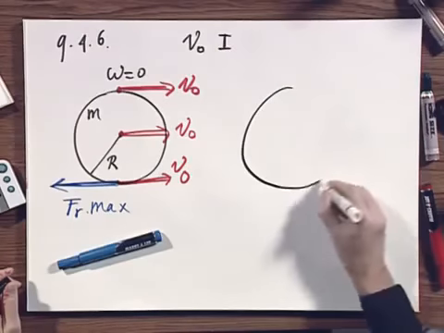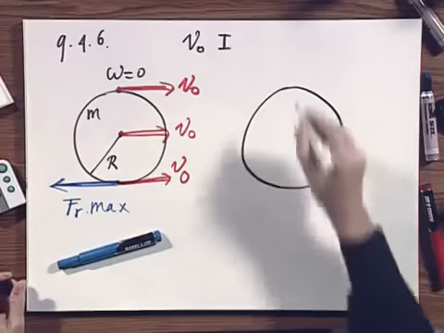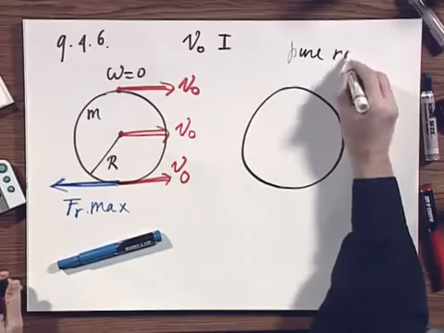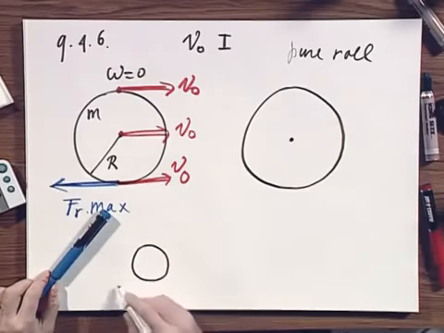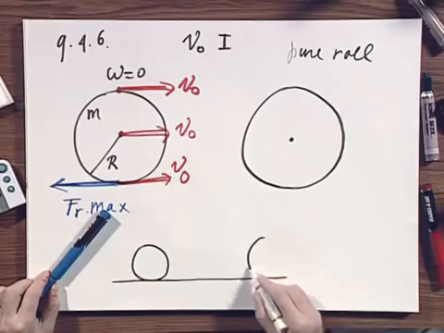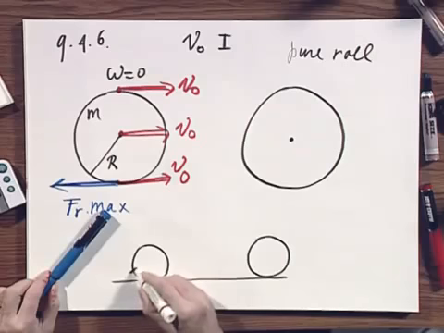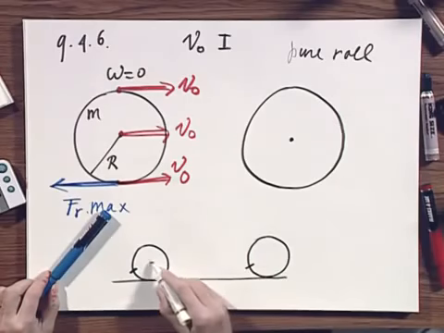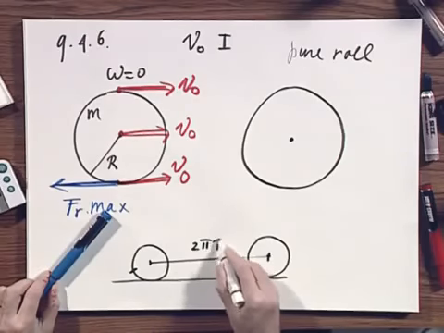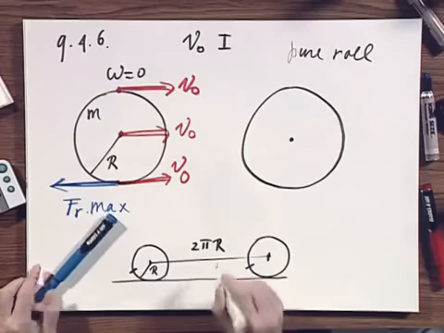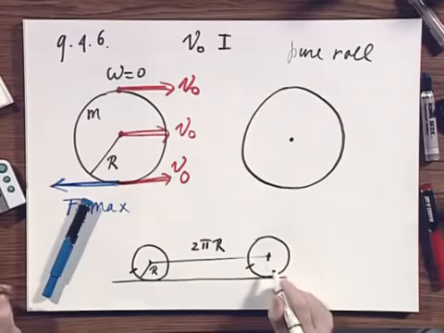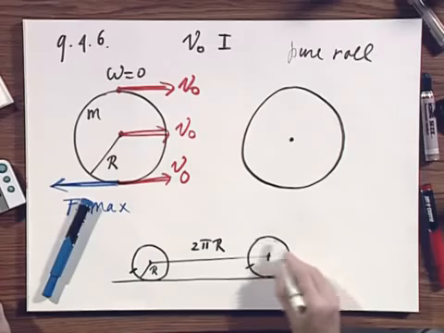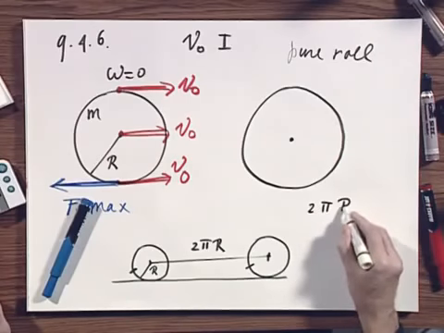Now let's look at the situation after this wheel has come to what we call a pure roll. What does it mean that it has come to a pure roll? Here is that wheel, and here is the runway. If this wheel has made one full rotation, I'll make a little mark here, and this mark appears here again. It has made one full rotation. If the distance moved by the center of mass equals 2 pi r, if this is r, then we call this, per definition, complete pure roll. There is no slip.